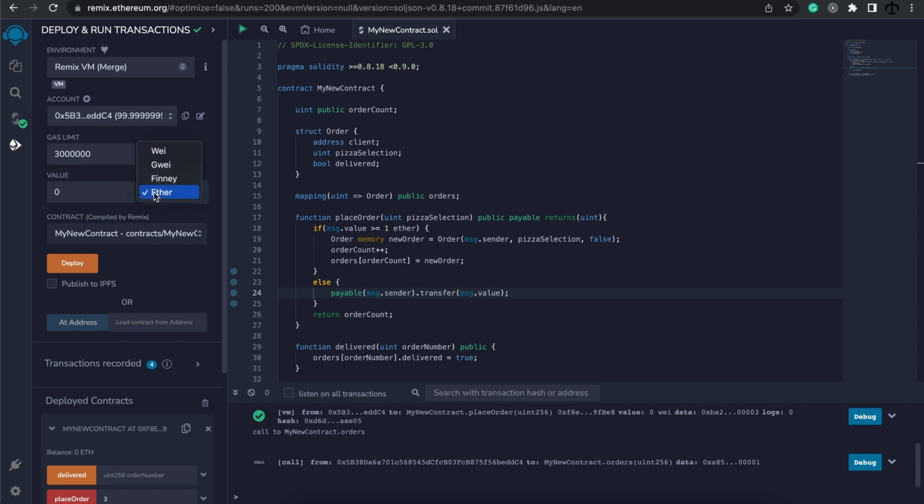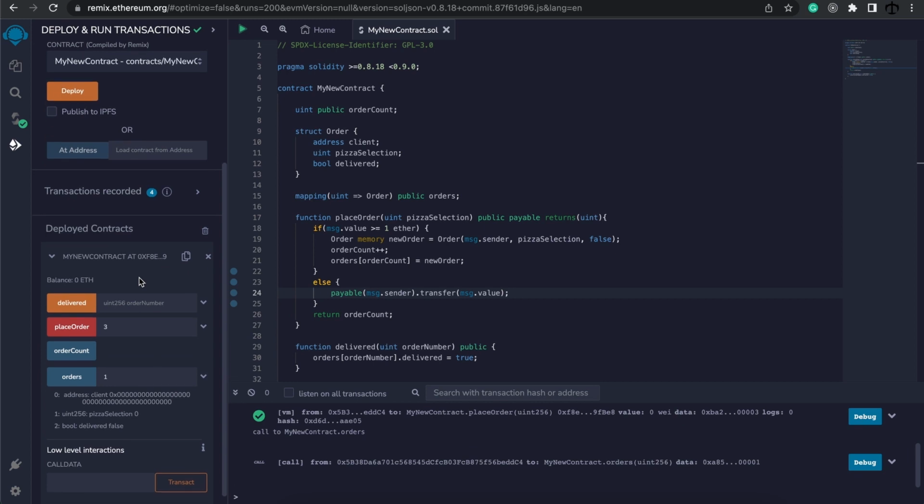So let's go and try it again, but I'm going to switch to wei and maybe enter some arbitrary number over here in wei. Now, I don't know what this will be, but you know, wei has 18 zeros, so I'm just going to say maybe something less than 18, so I make sure that this is indeed going to be less than 1 ether.